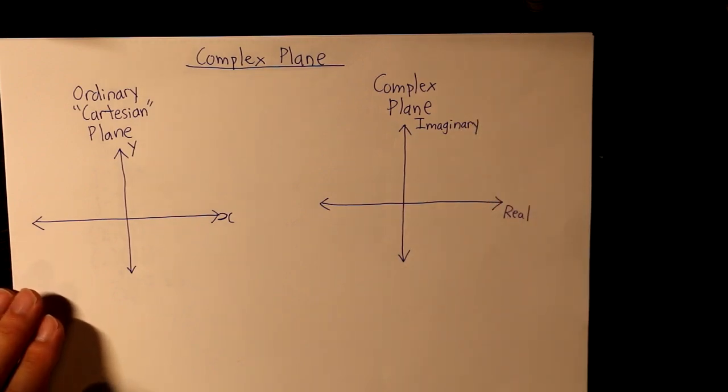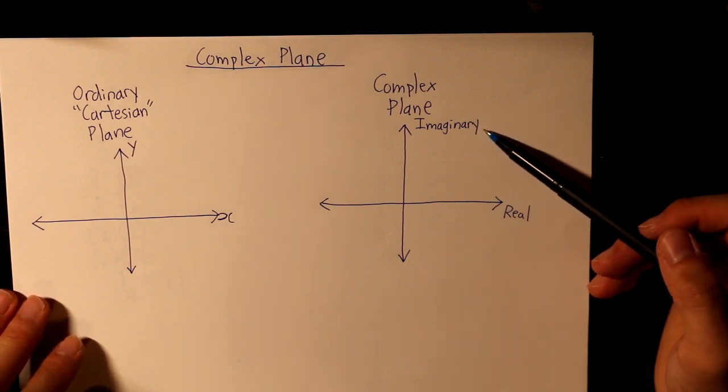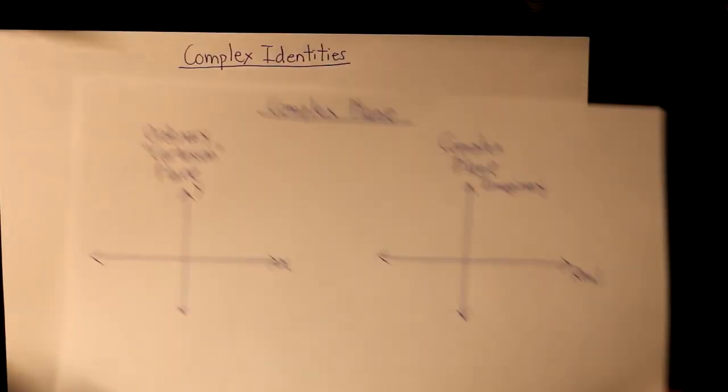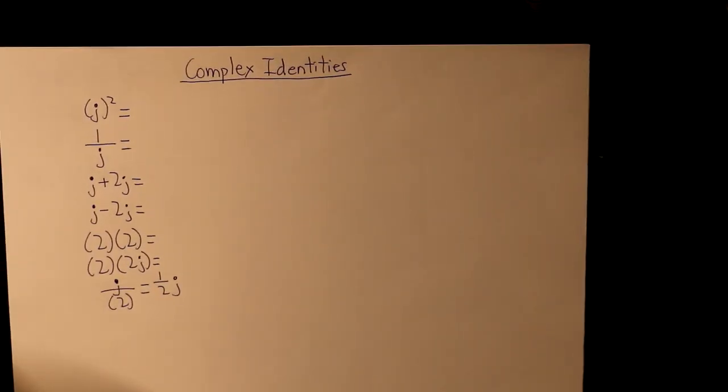This concept can be used in practical uses such as capacitors and inductors, and these subjects will be discussed in the next video. So back to the complex plane. How do we compute numbers when they are on the imaginary axis with the real axis? Here is a list of equations that showcases all the different complex identities.